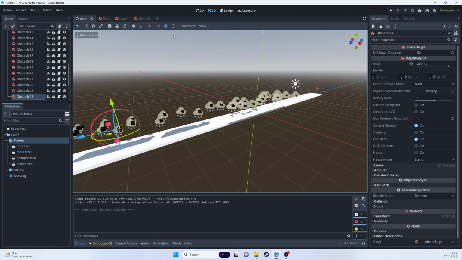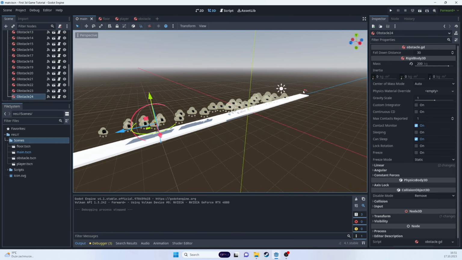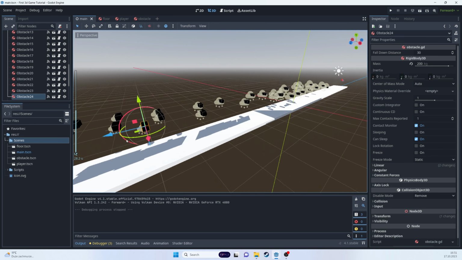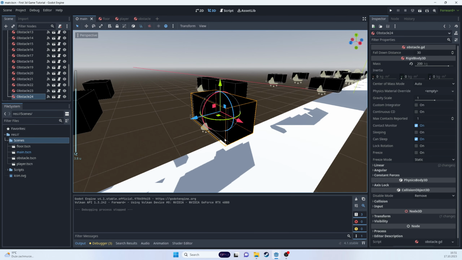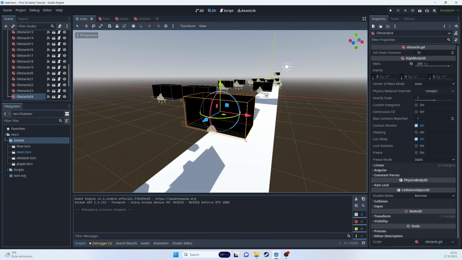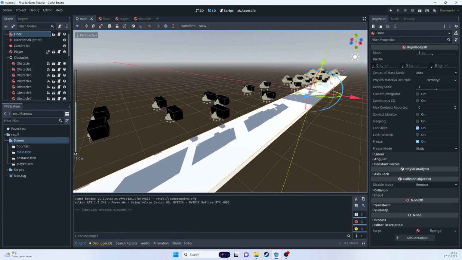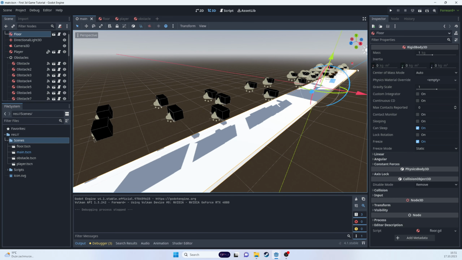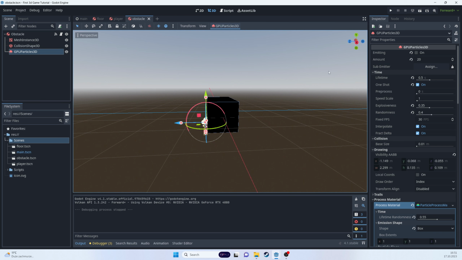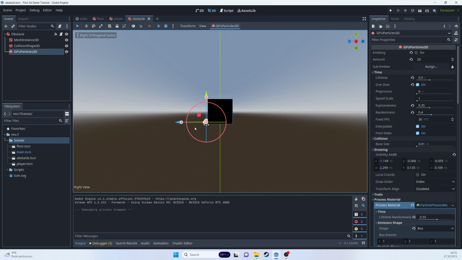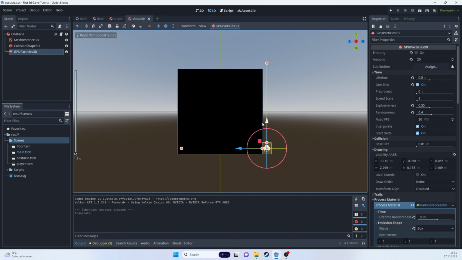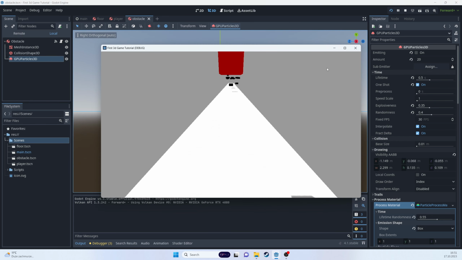So if I take a look at our obstacle, this is the player and this is the front of the obstacles, and we placed the particle system in the front of the obstacle, but our obstacles are basically facing backwards towards the player. We can easily fix it by just dragging that particle system behind. Okay, let's try this now.